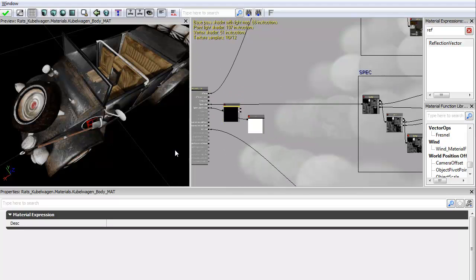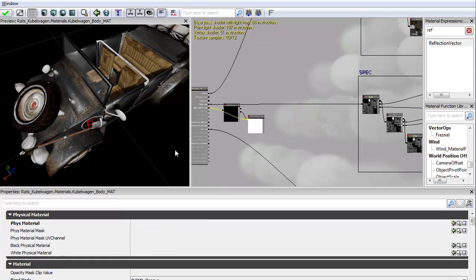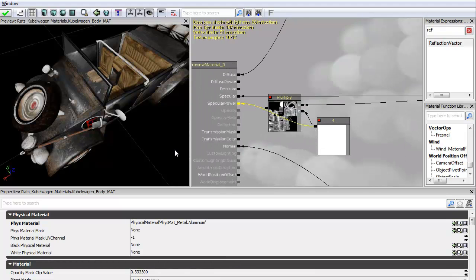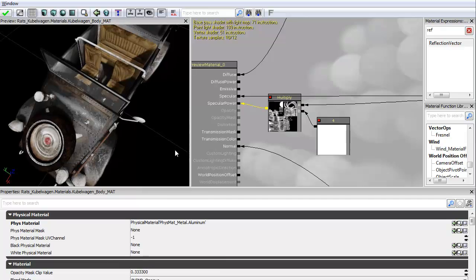It's very important for me to note here that you can and probably should, if it's important to you, create a gloss map, which specular power is gloss. But you probably want to create textures for that if it's important to you, especially on something going for high levels of realism. So what I'm doing is just using the specular channel itself.